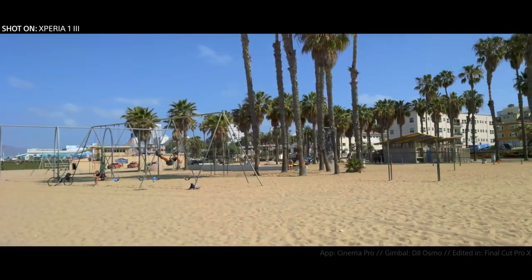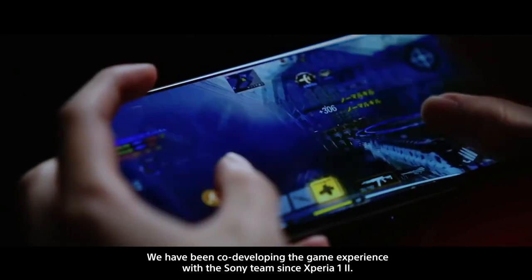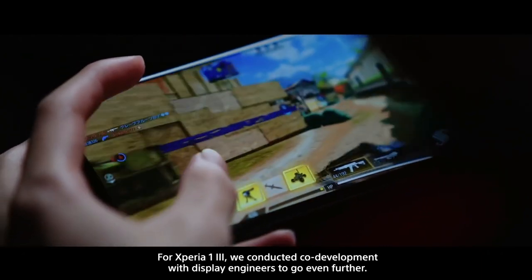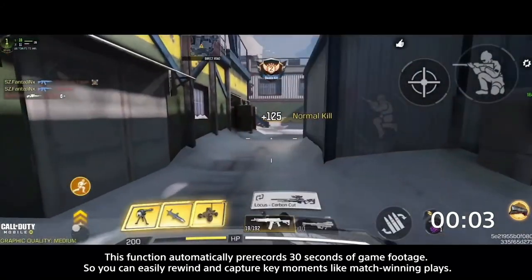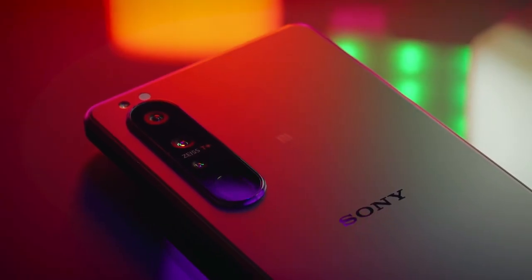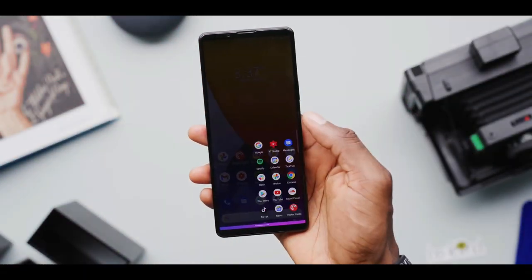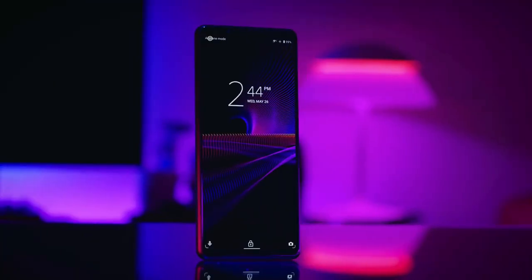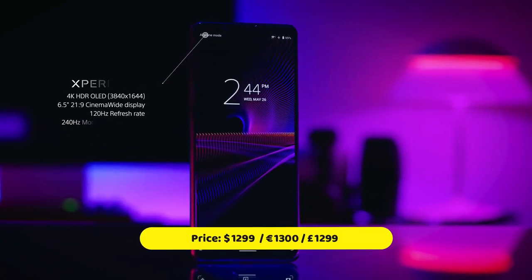There's a single 8-megapixel selfie camera on the front that captures stellar pictures. Performance will be no issue due to the flagship Snapdragon 888 chip — this is a 5G-ready phone, and day-to-day use and gaming will be very snappy, with the ability to play anything at the highest possible settings. Sony has added gamer-centric features including motion blur reduction and high-fps video recording. It comes with 12GB of RAM and 256GB or 512GB of storage. Battery life suffers because of the very power-hungry 4K 120Hz screen; the device is powered by a 4500mAh battery with 30-watt fast charge support.